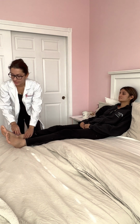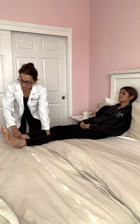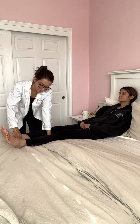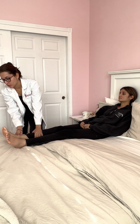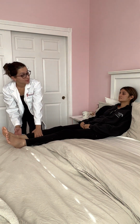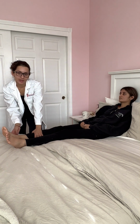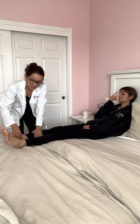And I'm just palpating her medial malleolus and the Achilles, which is at the gastrocnemius right back here. And I'm going to go ahead and palpate her lateral malleolus. Any pain or tenderness? Patient doesn't report any pain or tenderness, so that means there's nothing serious that we need to take into consideration here.